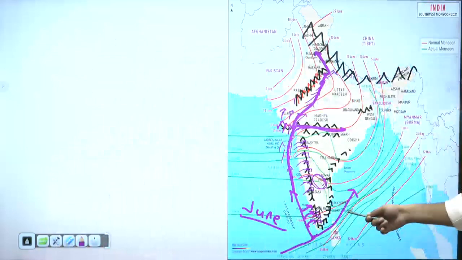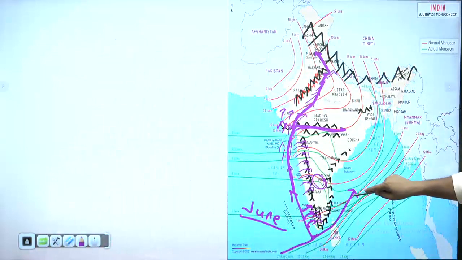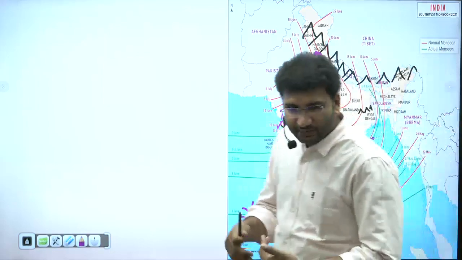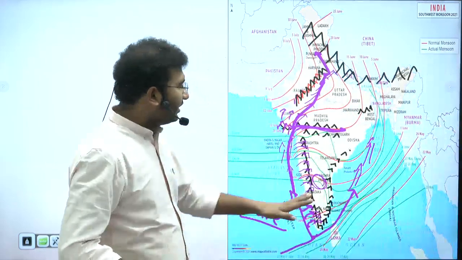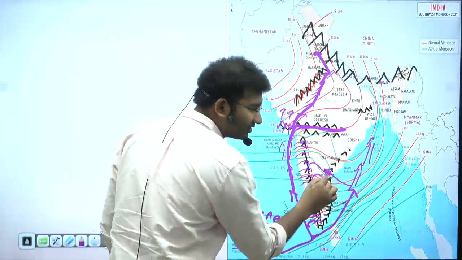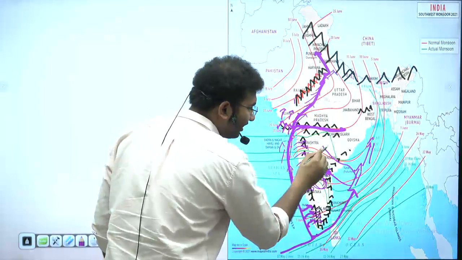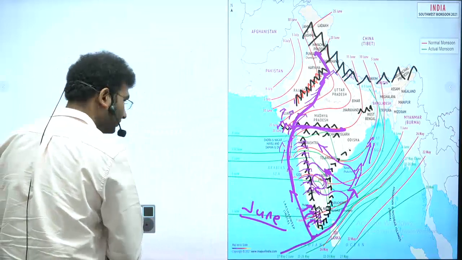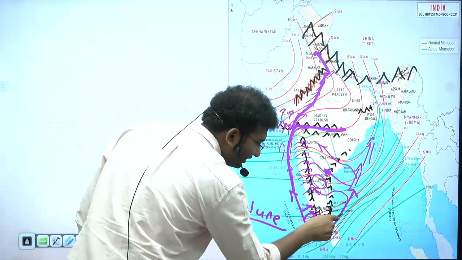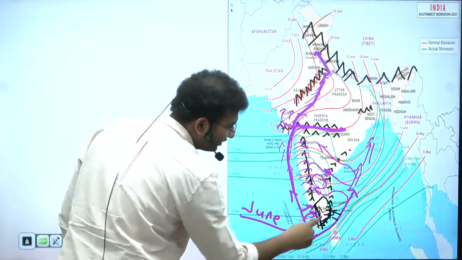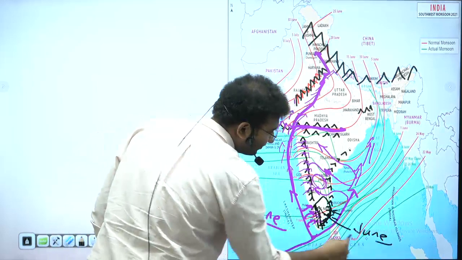Likewise, look at the Bay of Bengal wing. Now this Bay of Bengal wing will start to move towards the Bay of Bengal. While it is moving in the Bay of Bengal, it will pick up moisture, and while it is picking up moisture, it is trying to enter into the gaps. One, you have a river, Krishna, it enters into the Krishna gap. You have Godavari, you have Kaveri, and then it will rain. But look at Tamil Nadu. This part of Tamil Nadu is neither receiving rainfall from the east or west. So this area is dry during the months of June rainfall.